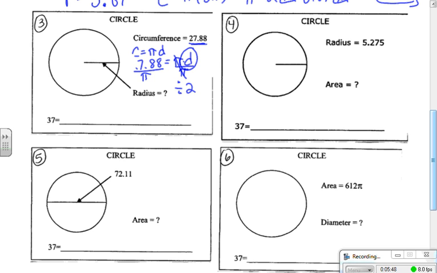So you type the 2 first, of course, 2 divide, and we end up with a value of the radius of 4.44. Your answer Q will also have 4.44 times 10 to the 0, but do not write times 10 to the 0. It's telling you you're moving your decimal place over 0 times, so why bother writing it if you don't have to? Question 4.